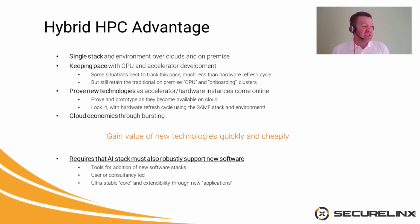And we've seen this in the field with our consultancy work, that you can provide a base core of very good and quality tested applications, which we do, but also people want to be able to bring in the newest version of TensorFlow, etc., very quickly as well. So we wanted to keep our platform very customizable so that people can bring in these applications, and we've given a set of tooling to support that.